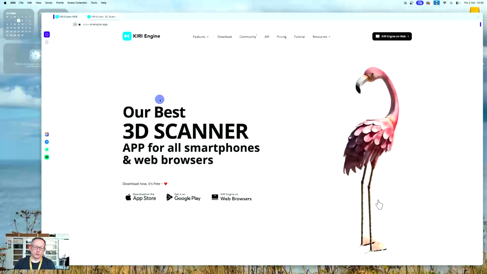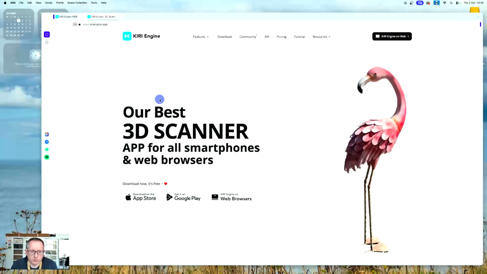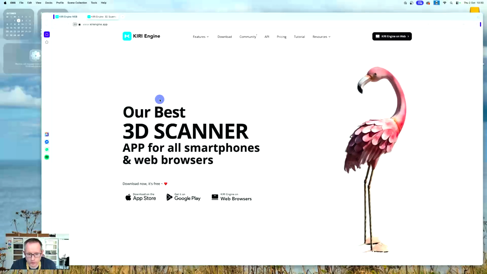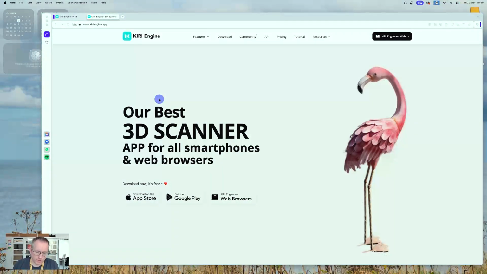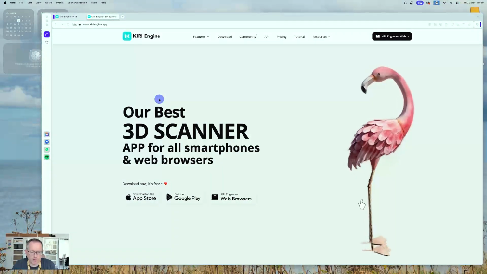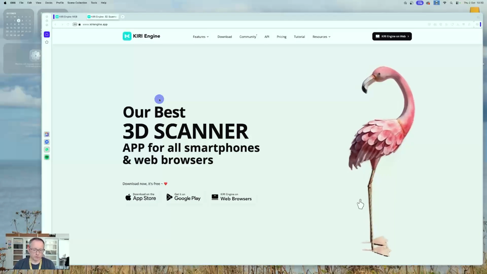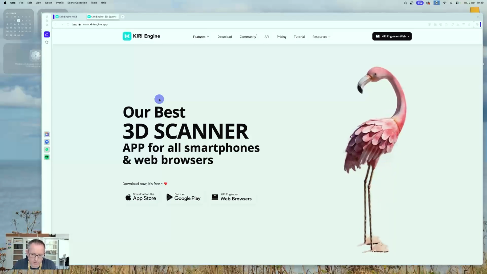Today's video is going to be about photogrammetry and using the Kiri Engine app on phone and on a desktop. So photogrammetry is a way to extract information from 3D objects, usually through photography, but it could be through other ways as well. It's been around for a very long time, before the invention of cameras, using scale drawings and things like that. So photogrammetry now has been revolutionised with digital photography and smartphones, and the ability to build 3D models that have got accurate scale and proportions.